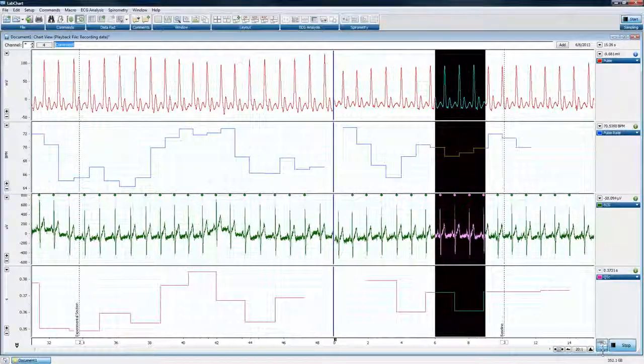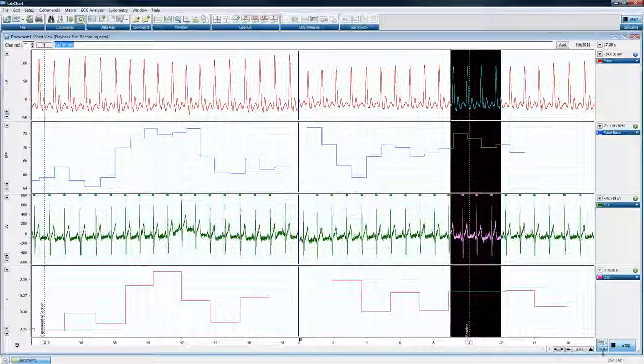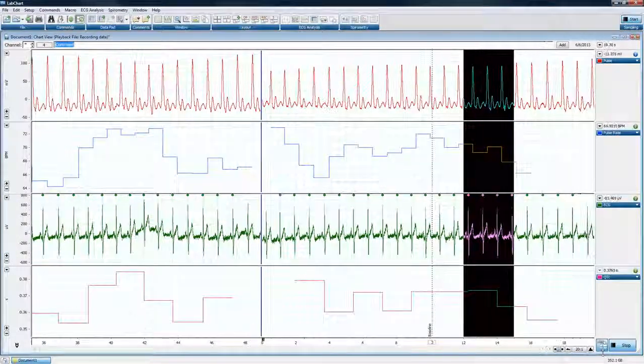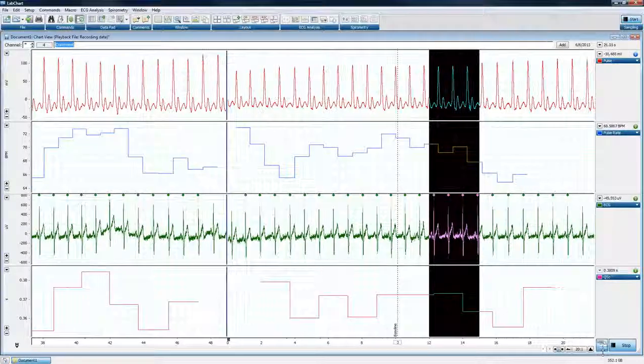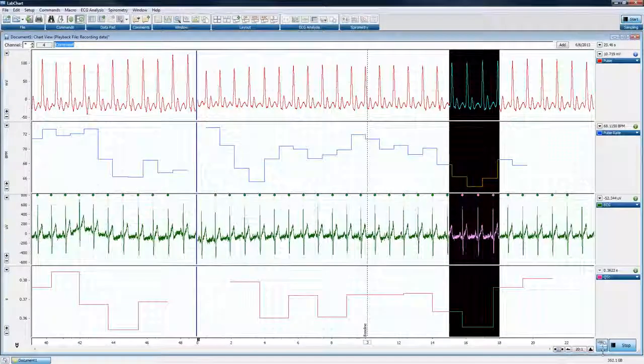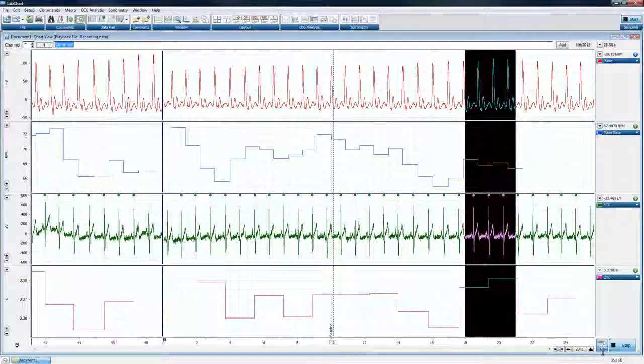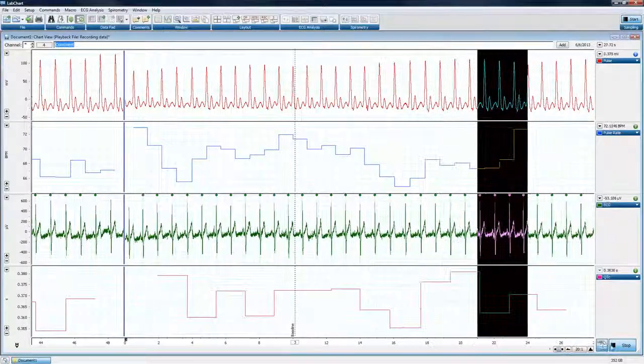In that situation, your only alternative was simply to record from those channels anyway and ignore those channels in the old version of LabChart. Now, a feature that we added in was devices and channels.